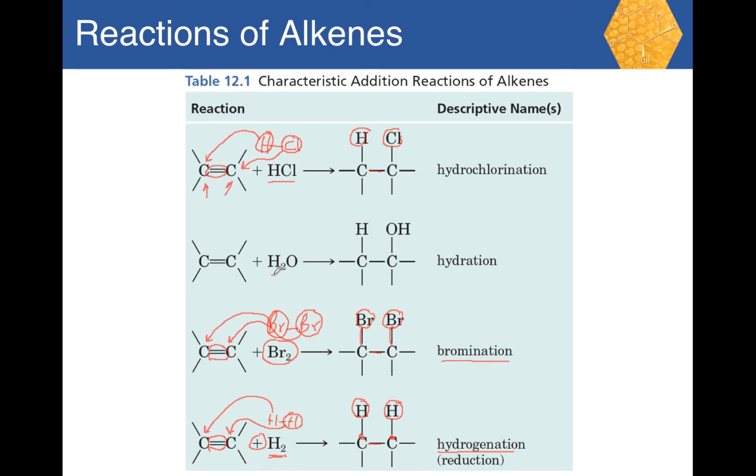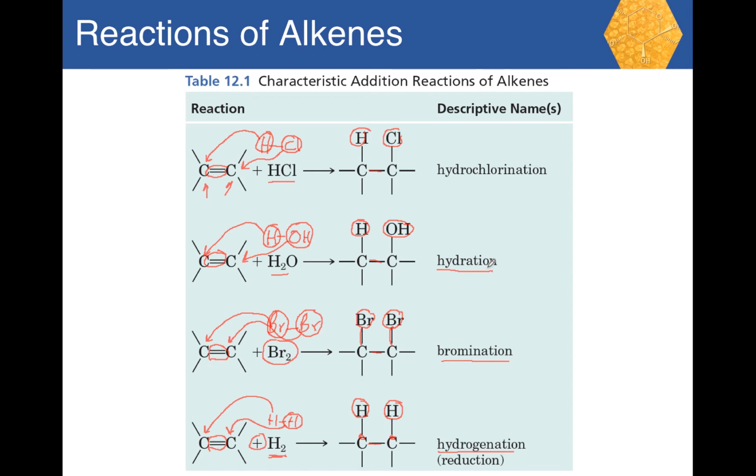Here's water. It can be written as H and OH. So once written this way, it becomes easy to visualize that the H here will add to that carbon, and the OH will add to that carbon. This double bond is transformed into a single bond, and the product is H and OH added to both carbons of the double bond, and this type of reaction is called hydration.